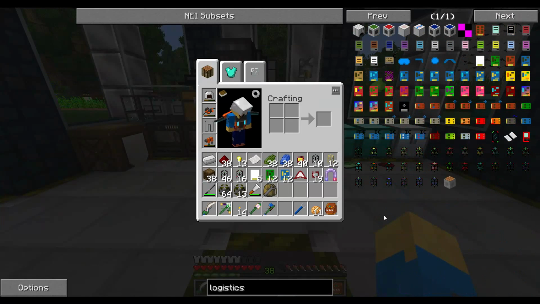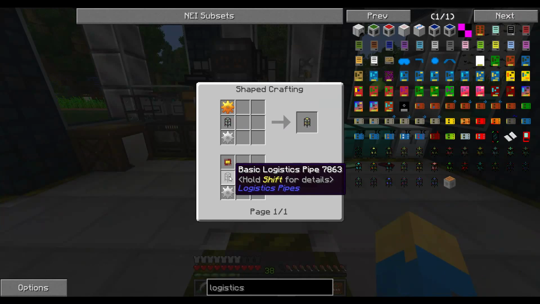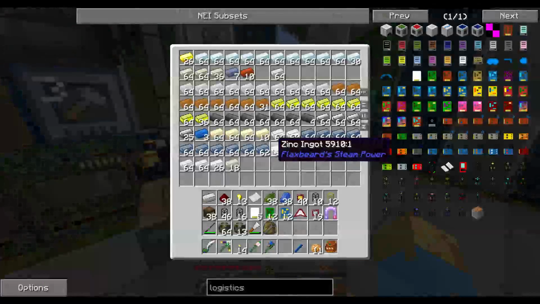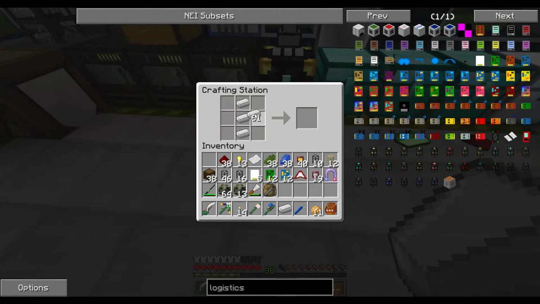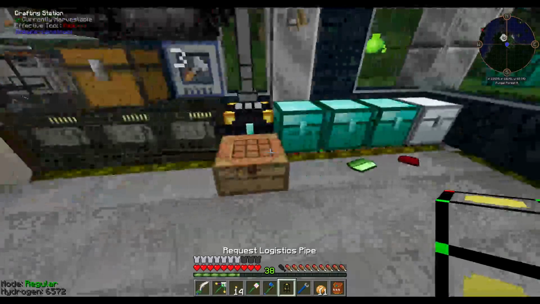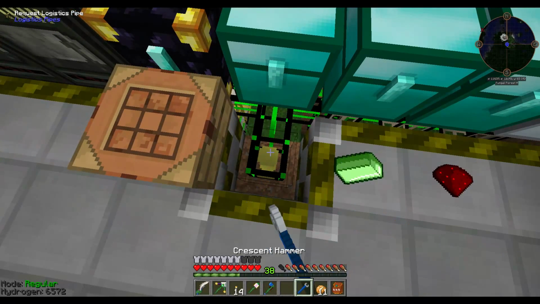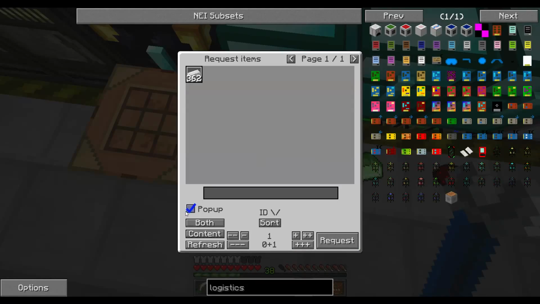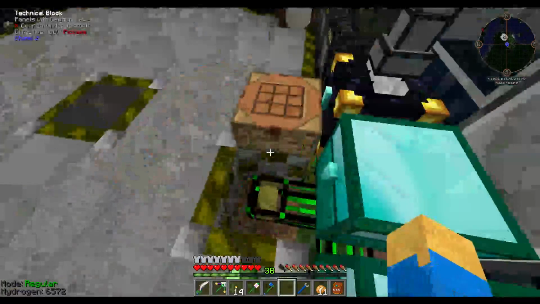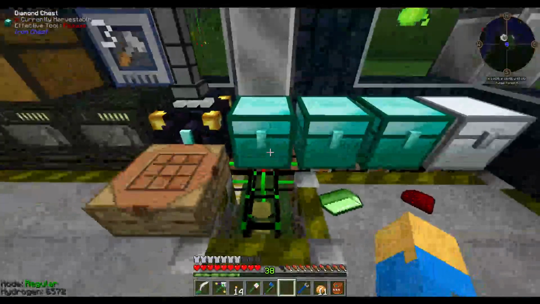What is this pipe called? Logistics, something or other. Request. Yes. So all it is, is a gold chipset, a basic, and an iron gear. Perfect. Boom. So theoretically... Now this is not the best way to do this. I could click on this. See, there's iron. Request an iron. It should eventually make its way over here. Unless it already did. Yep, there it is. Okay, perfect. That's what we want to have happen.